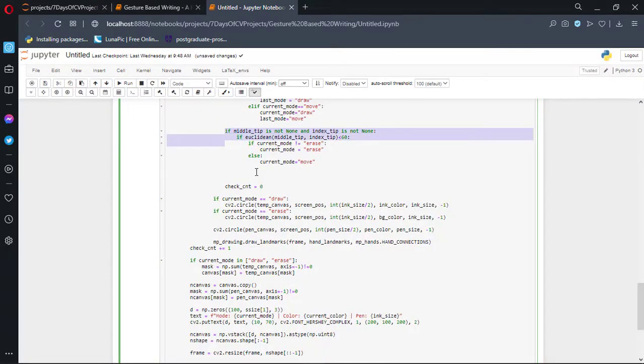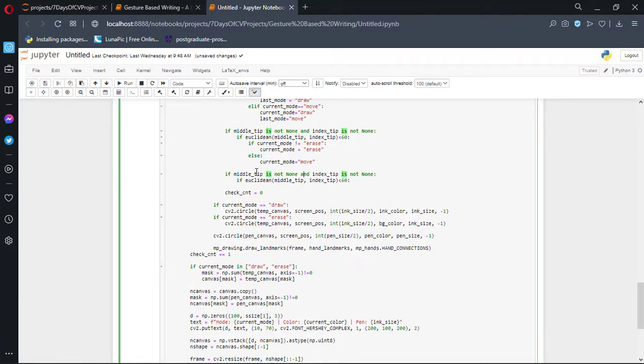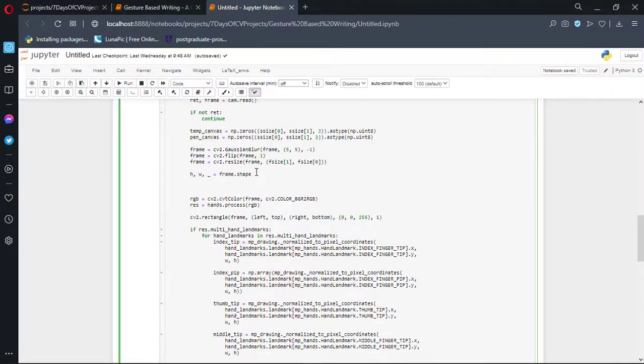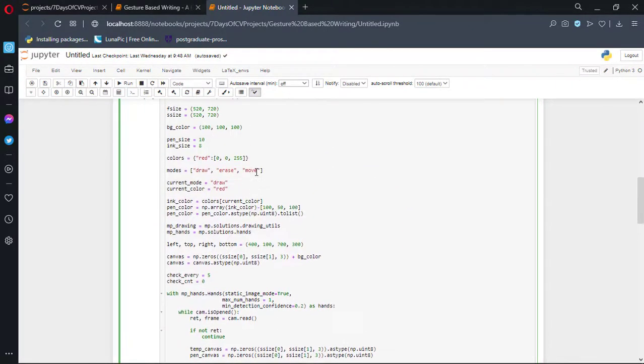As I stated earlier, we will change colors of ink and pen if distance between thumb tip and middle tip is near 0. So let's add that code. If distance between thumb tip and middle tip is below 60, then we will assume that we need to change the color. We will take the current color from CNames. Let me see if we have defined CNames or not, and it seems that I have not.